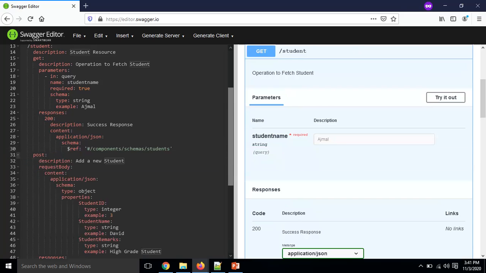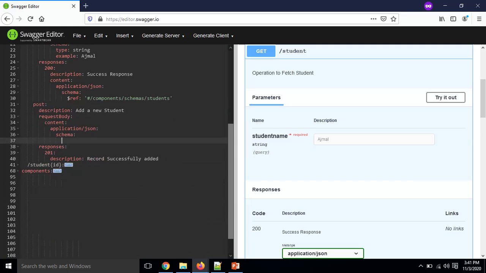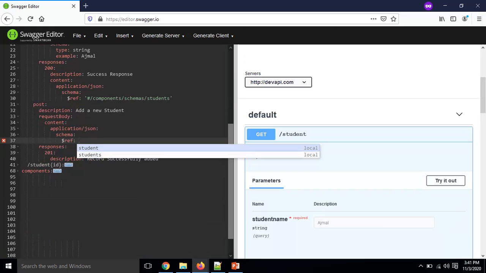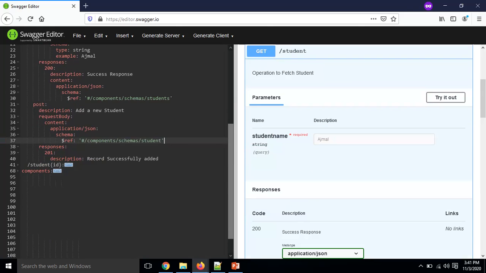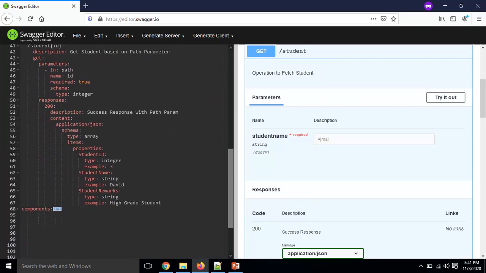In case of post, we were expecting as an input only a single student. So inside the schema, I will use $ref and I will refer to the individual student. In a similar way, in case of the path parameter based operation, here I'm going to refer to the student array.